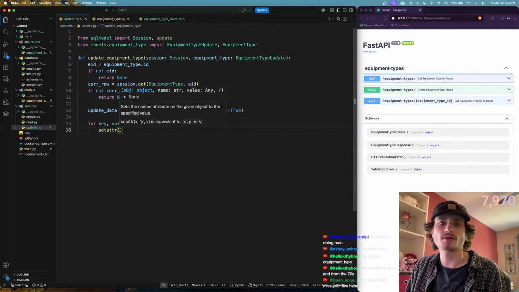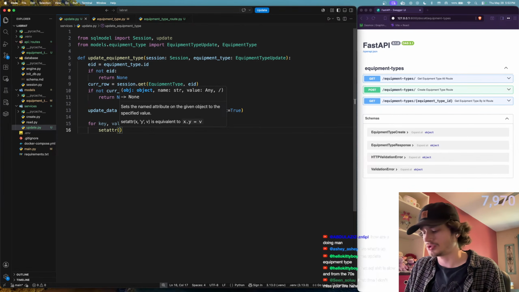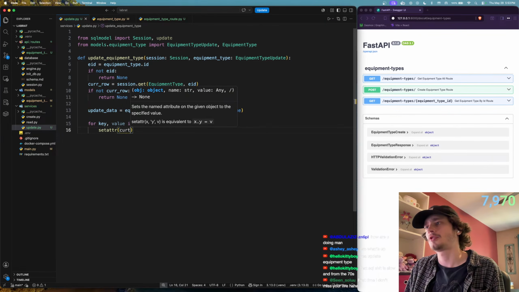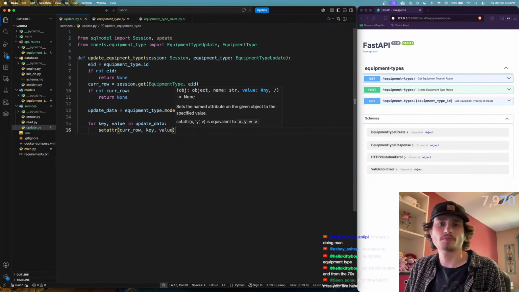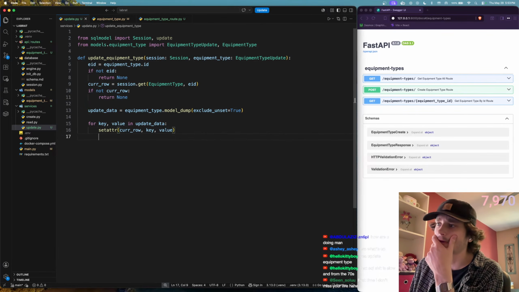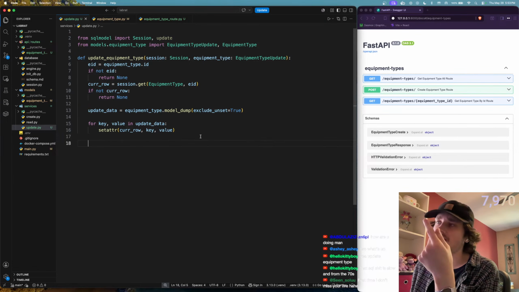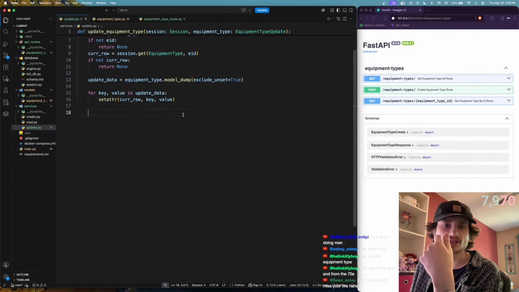Right, the setAttr goes onto our current row, and the name is the value, right? So that'll setAttr automatically. And so now we've set the row. So now we just need to save.